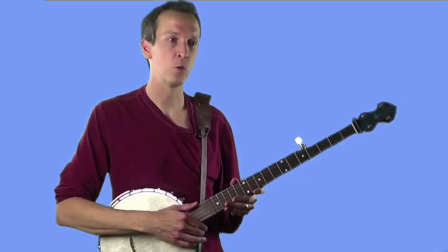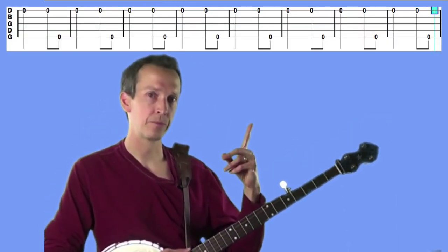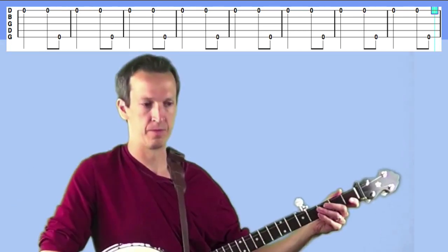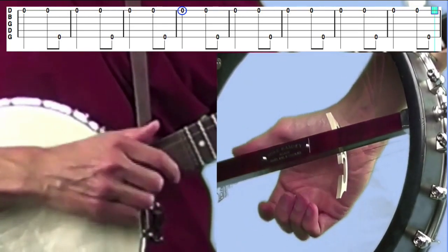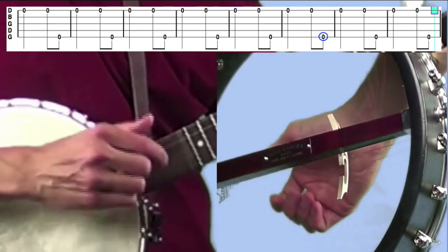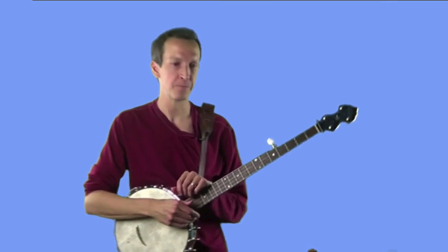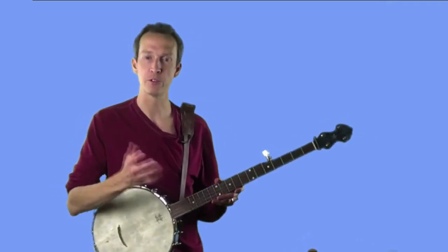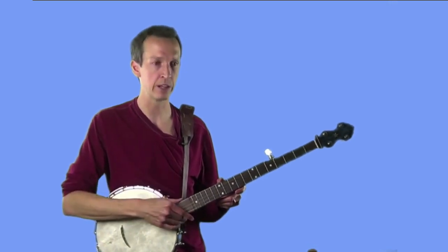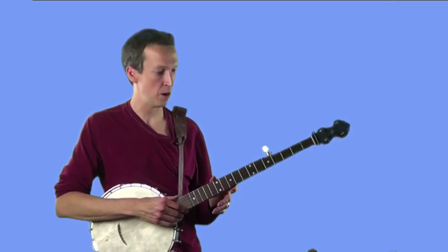In this first exercise, we're going to play a hammer stroke and then follow that with a hammer-thumb stroke. In tab it looks like this, and it should sound like this. I'd recommend doing that same pattern not just on the first string, but also the second, third, and fourth strings. Those are tabbed out in the written materials available by signing up below — I won't demonstrate each one specifically, but I'd still recommend working on each string separately.